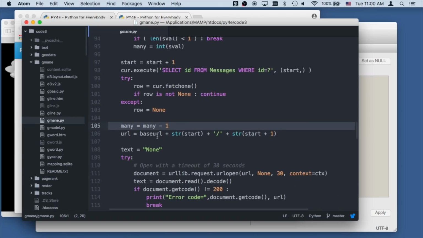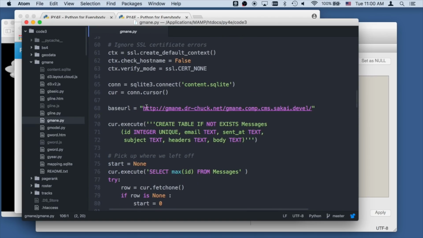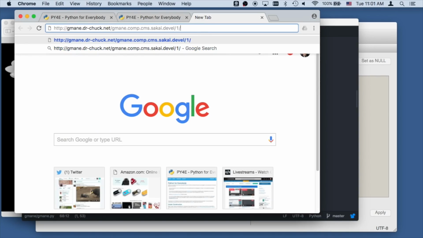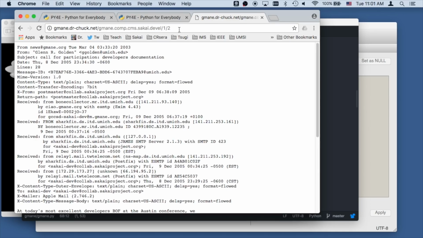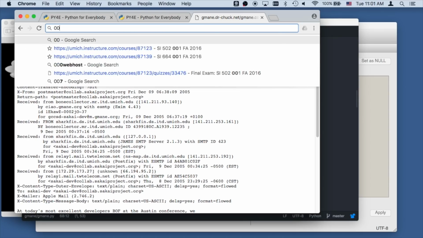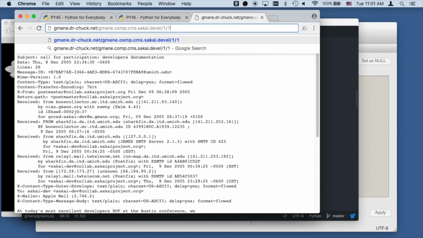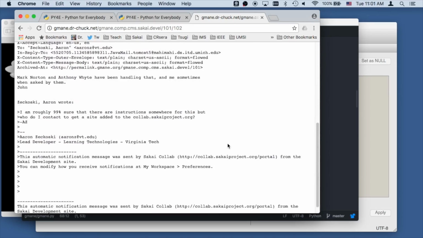And so this is the base URL. This is the URL of our API, the one that I copied. I have a nice copy of all this data on a server that's accessible worldwide and won't crash. So the format of this is, you can say I would like the email from message 100 to 101, or 101 to 102, and we can just kind of walk through these things.